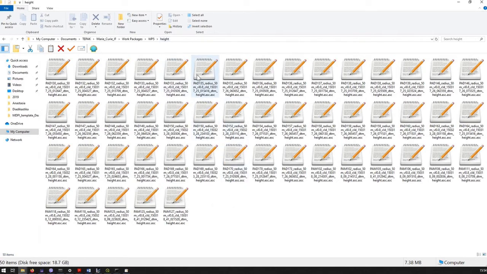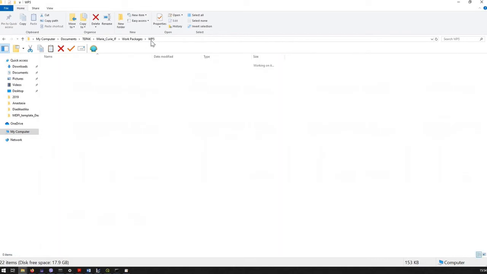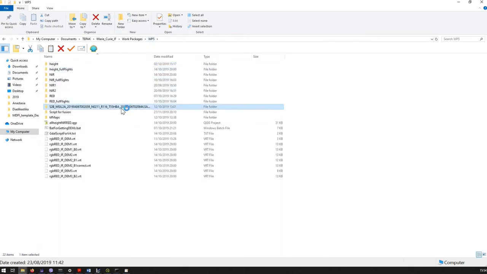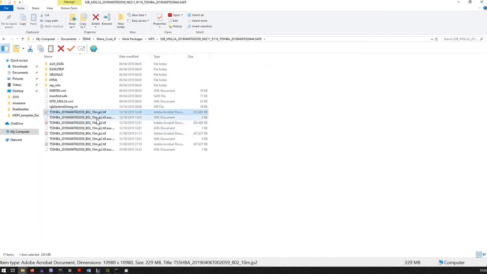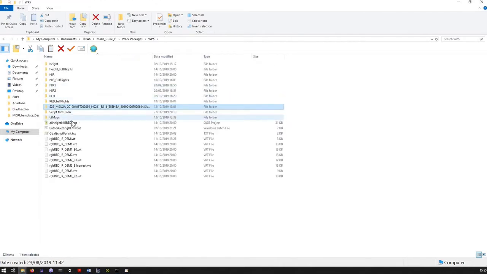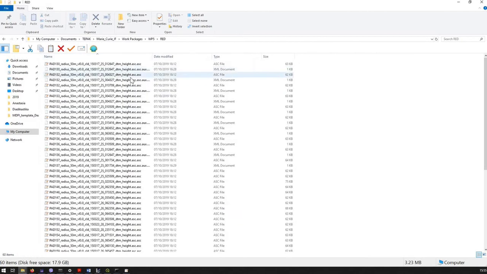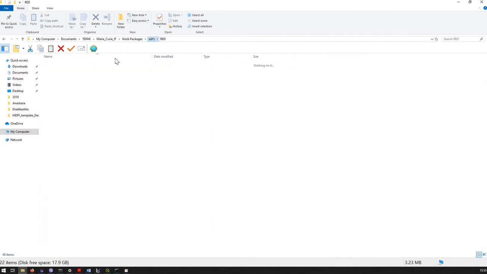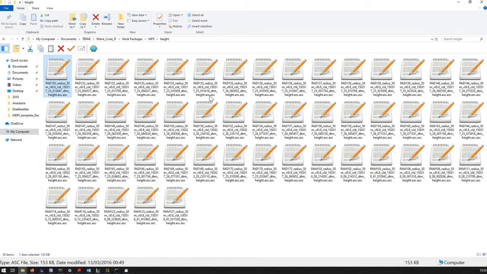So the script that has been developed takes as input a directory with multiple maps that we created. It takes a TIFF image, a TIFF geo image, and then an output directory, for example the red band, where it outputs a matrix in ASCII format, one matrix for each of the input files.